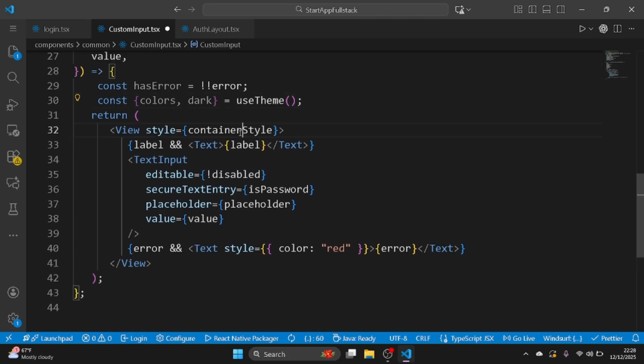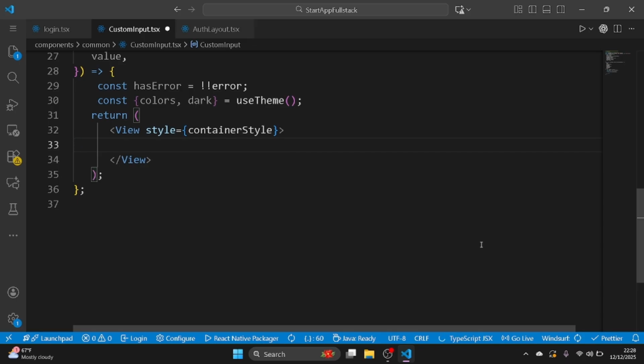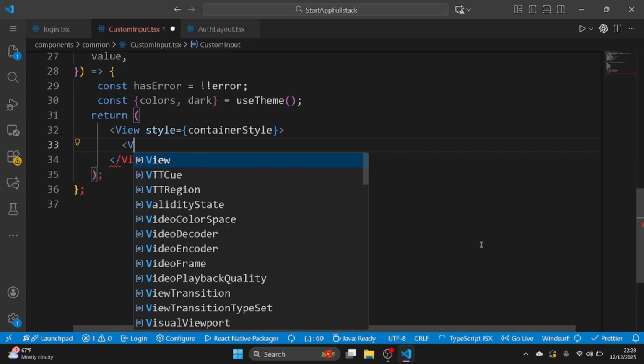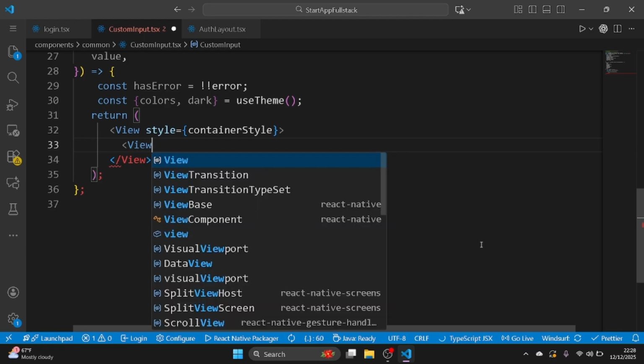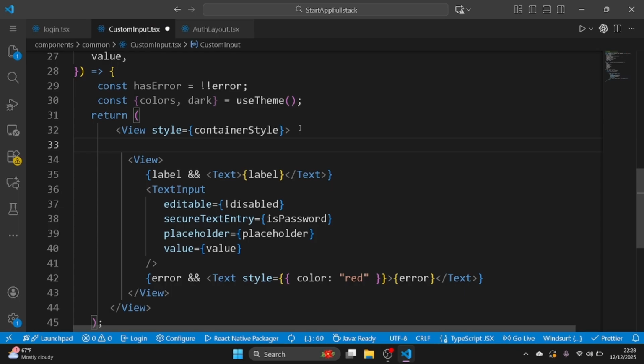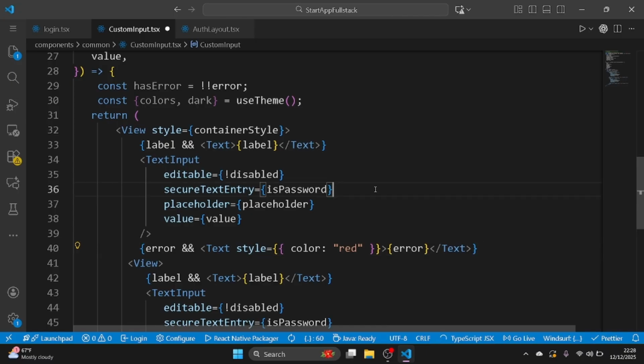This is the container style, but we need to wrap this in another container, another view. Sorry, we can have, let's put view again here, another view, and here we say label. Okay, let's see.